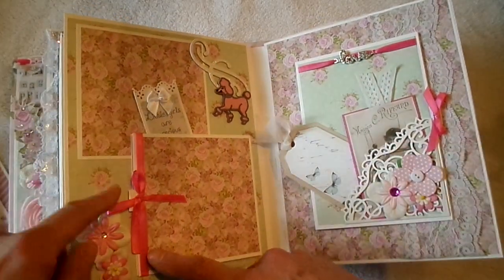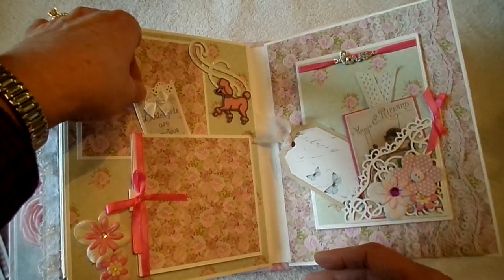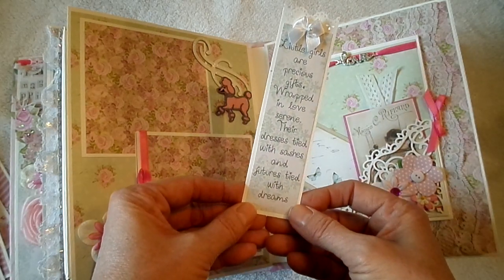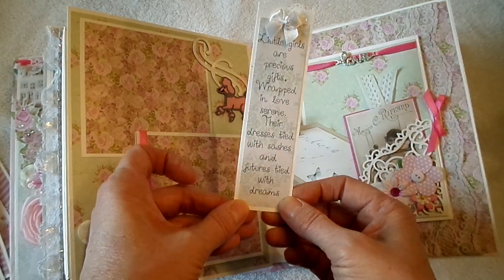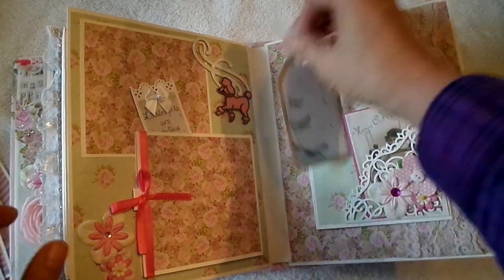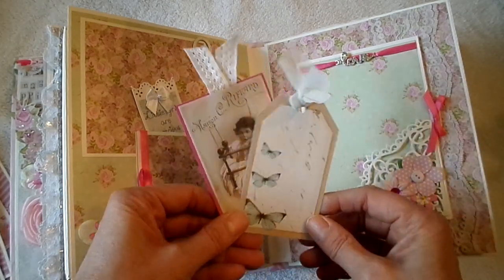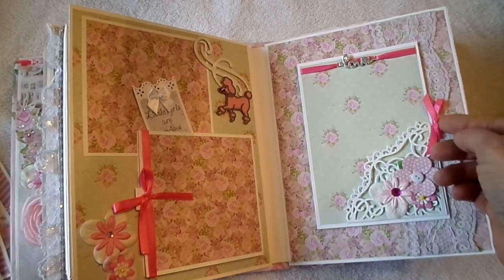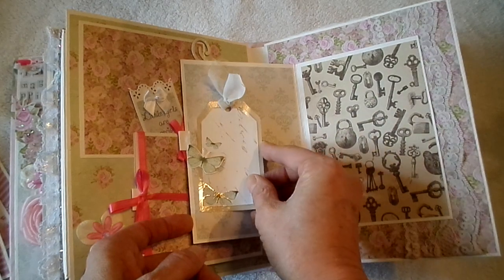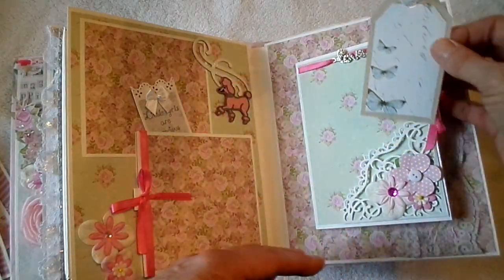And 4x4 photo mats, 4x4 here, it opens, two more 4x4s. This is another little poem. Little girls are precious gifts wrapped up in love serene, their dresses tied with sashes and futures tied with dreams. Really cute little image. This opens. Of course, you can stick your photo right beside there. I thought you could. Well, I'll have to fix that.